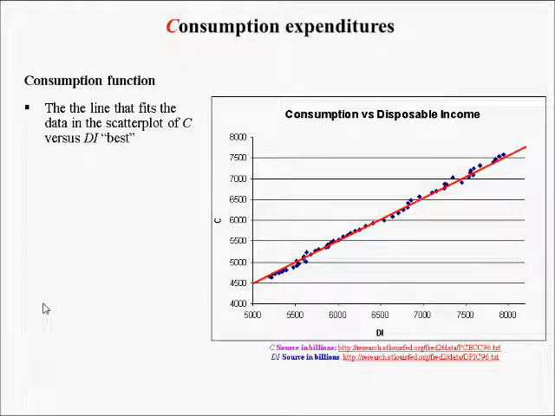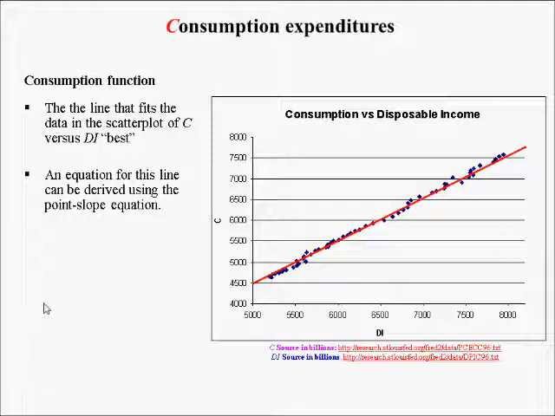If you look at this scatter plot, it's pretty tight. The consumption function is really not the line that fits this data perfectly because we're omitting a bunch of variables, which gets into omitted variable bias, which you'll learn about in advanced statistics if you take my advanced stats class. But we'll go ahead and assume that this is the consumption function. It's essentially, intuitively, the line that fits this scatter plot. Notice that about half the points are above the line, and about half are below the line.